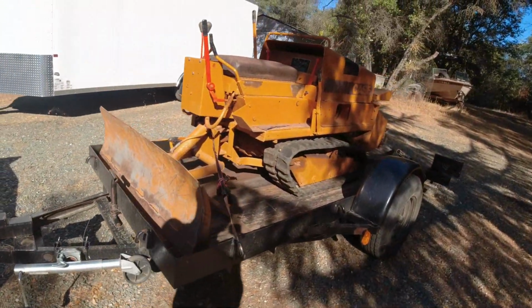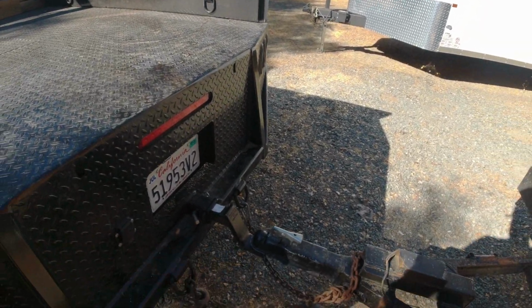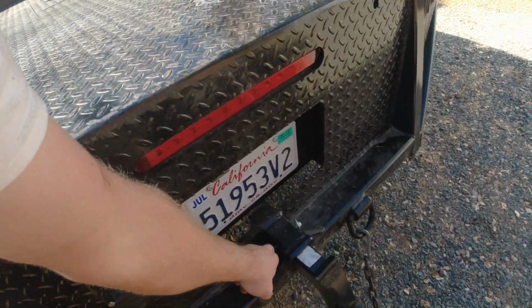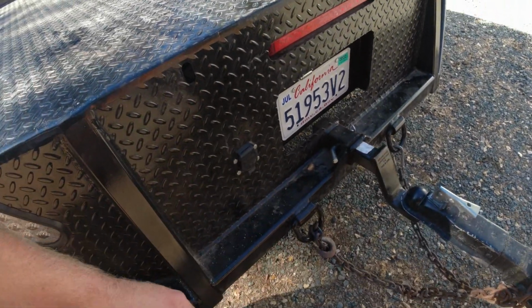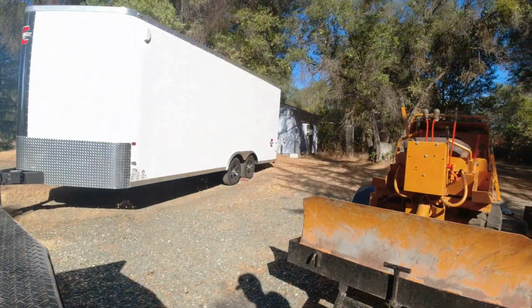A little goofy trailer. We're going to haul this sucker back. Limited tie downs. I'm going to throw a couple extra on there. But really, I like how this bumper pull setup is configured. Easy access to the pin, you don't have to go underneath fumbling with stuff. Good sized D-rings. The thing barely made it over the top, but other than that, she's good to go. Put this adapter in there, haul her out.